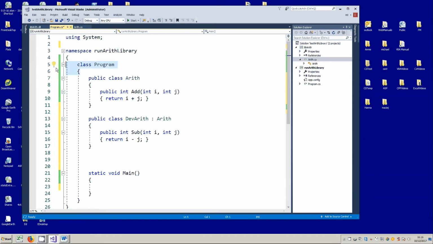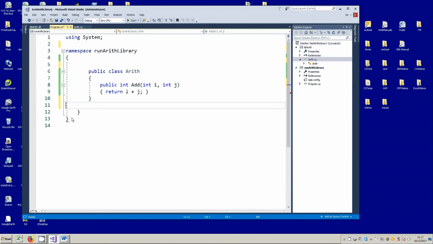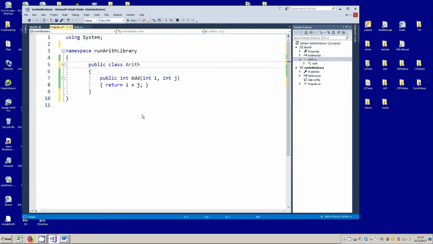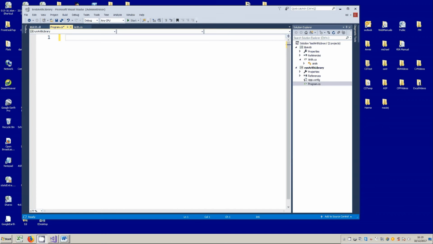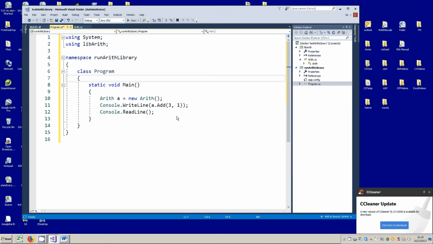I'm going to make my class arith a library class. So I'll get rid of all of this in anticipation of just making this code here into a library. If I wanted to start again, I could just make a library by going through class library and so on, which we have done previously, and then put this code in and then build the library. Then I would make a console application and add that to the solution. So I'd have two projects, and in this console application I would put some code to run my library code.